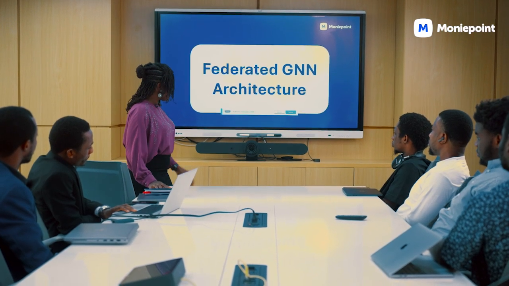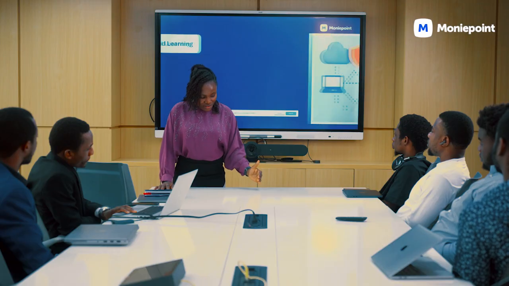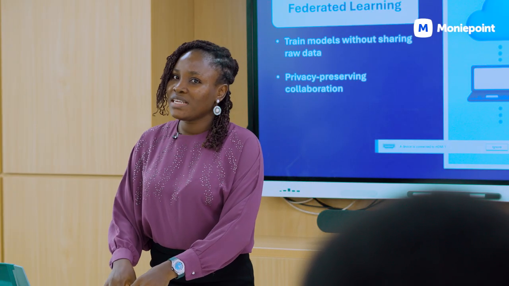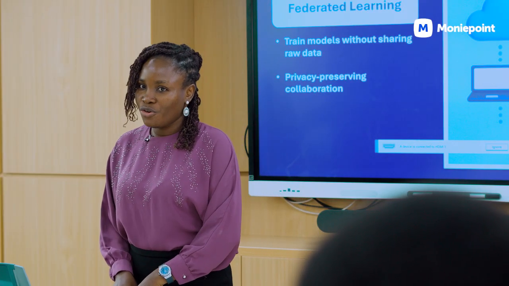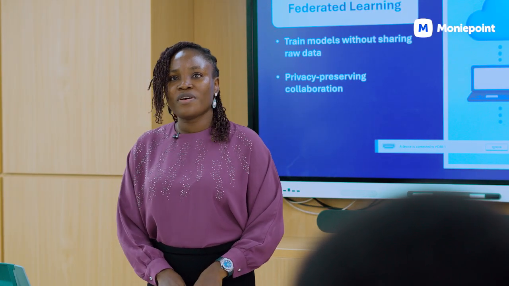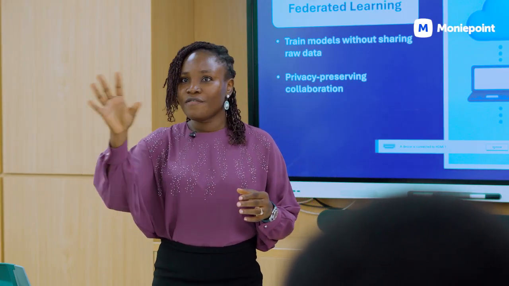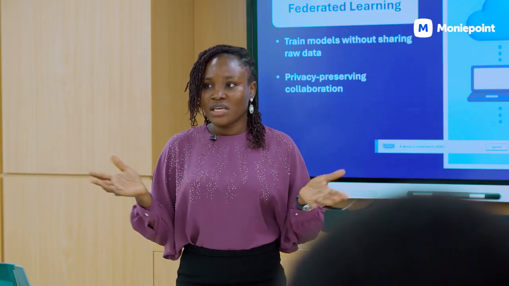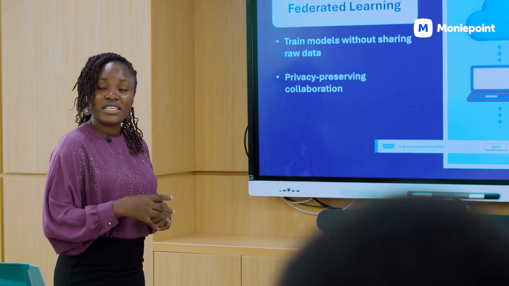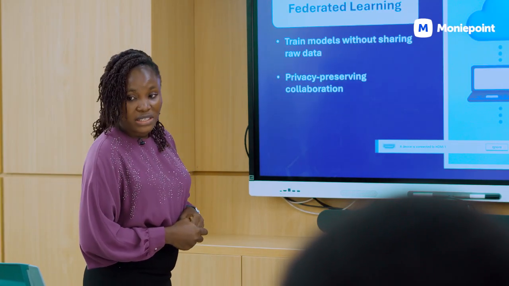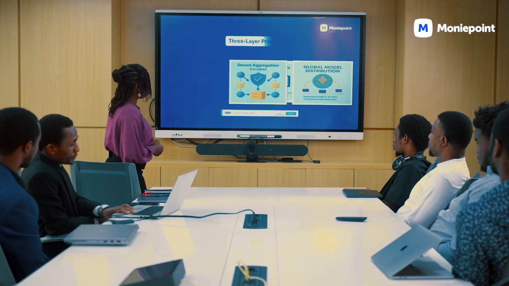So going to the federated graph neural network now, I think I've established to some extent what a graph neural network is. Now bringing it into the federated cloud. I mentioned earlier that a federated cloud does not perform centralized monitoring. It has to be decentralized. And when you're decentralizing a model or a system, you have to perform what we refer to as federated learning. Federated learning simply means learning from different devices without sharing their data. It's just that simple. It trains a model without sharing raw data and preserves your privacy.